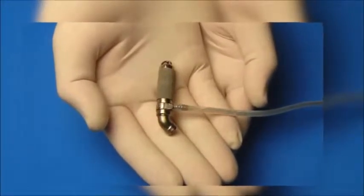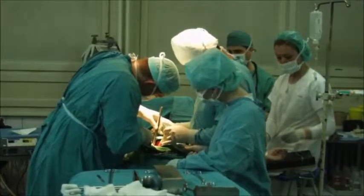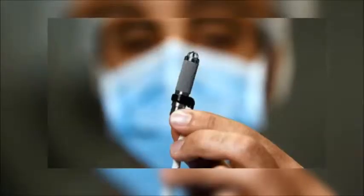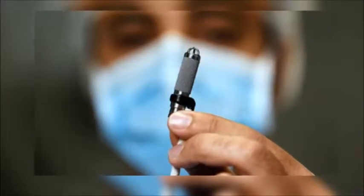The heart, though, was connected to tubes outside of the body, so it could not work indefinitely for a patient. However, with more and more innovative technological breakthroughs becoming available daily, Dr. Robert Jarek was optimistic that eventually a tiny heart like this will be able to live independently inside the human body.